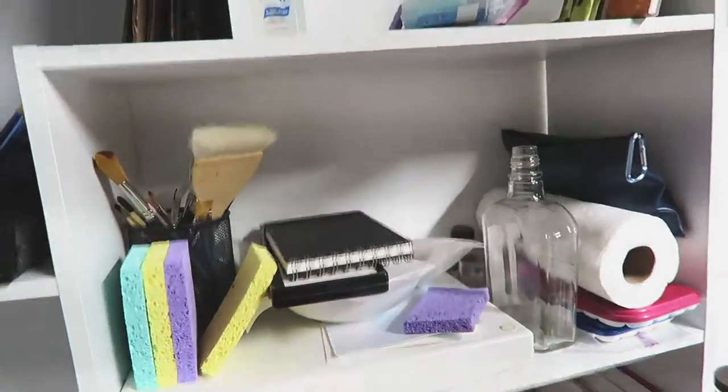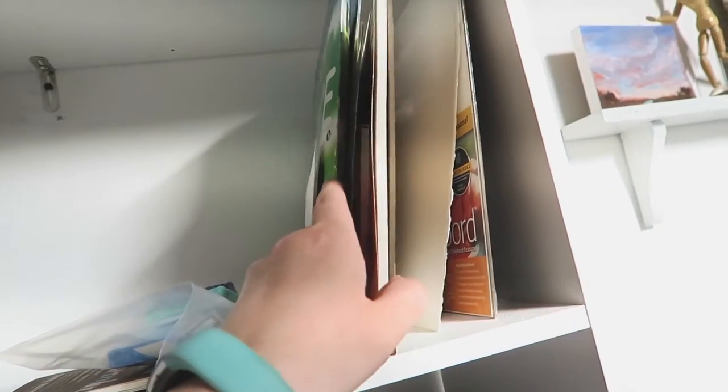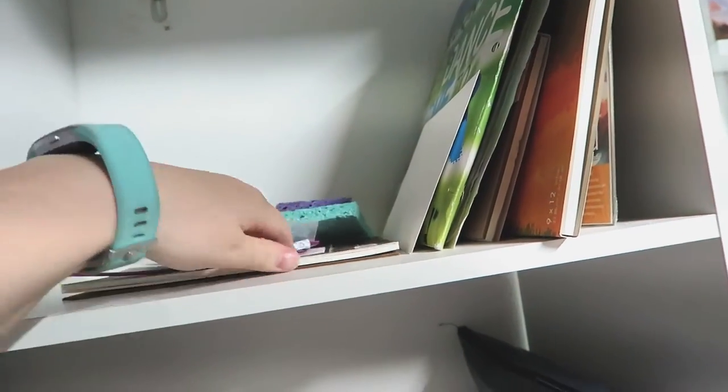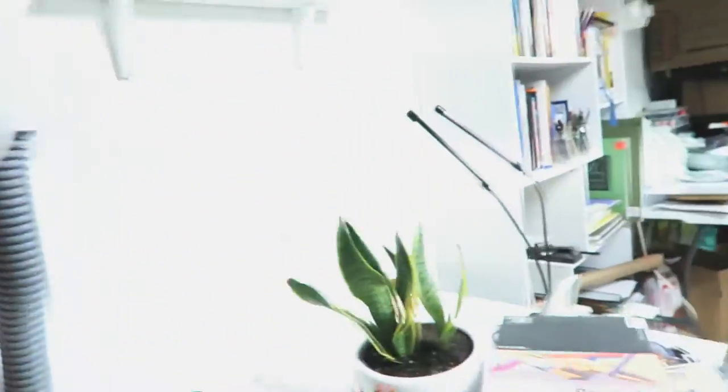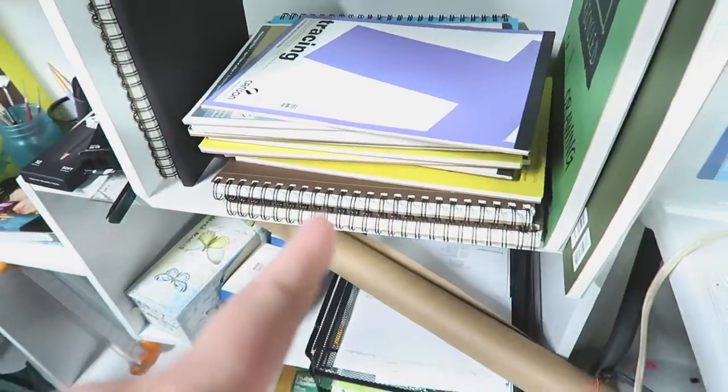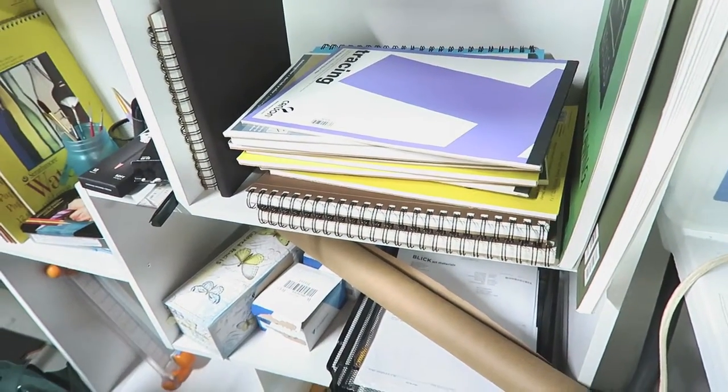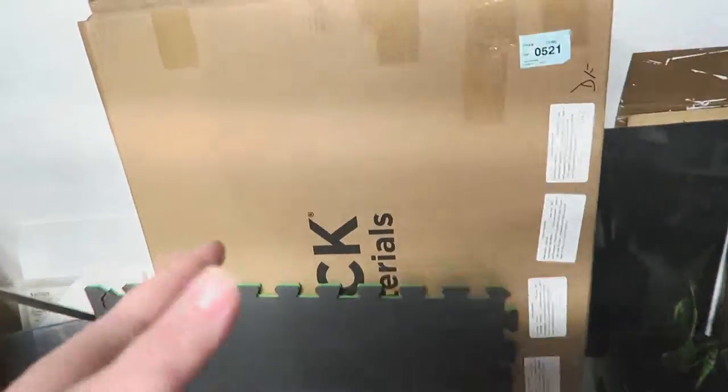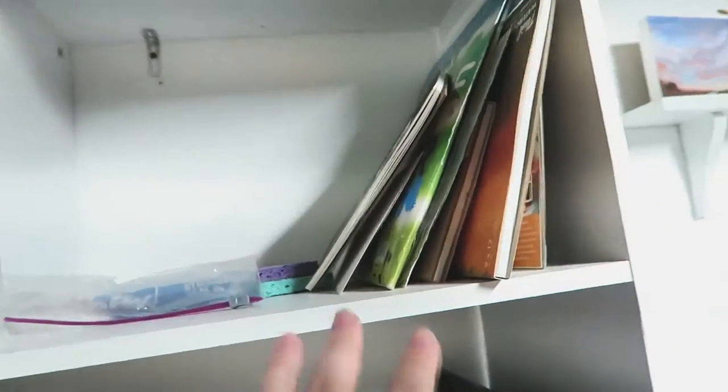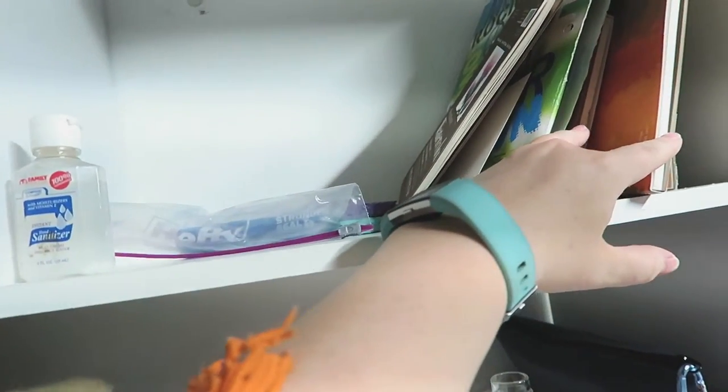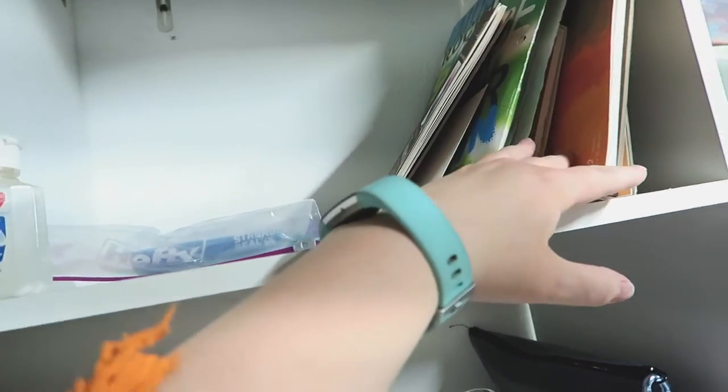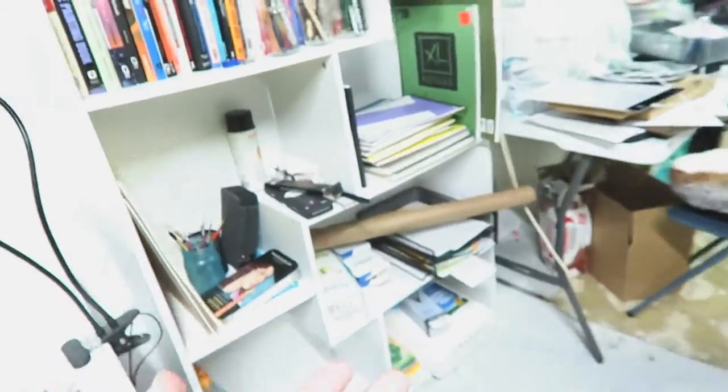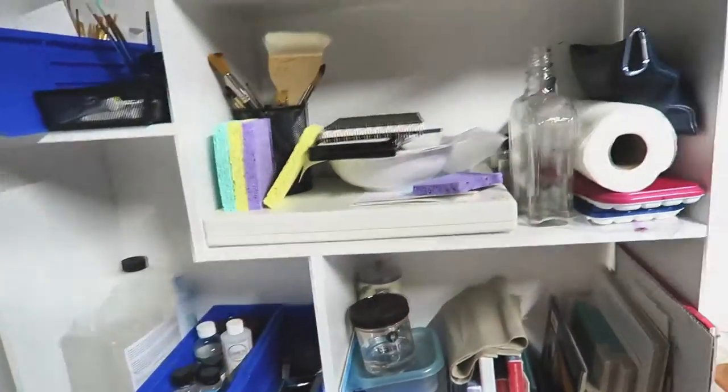So the next area that I want to look at is the watercolor area. So I have a couple blocks, a couple aqua boards, some paper pads for watercolor that are smaller than what I have over here in the regular paper area. And I'm not sure what I want to do about that. My dilemma with my watercolor paper is I have these pads of student grade paper that I used to practice on, and then I have my really nice paper over here in these big sheets. And then I have cut up pieces and blocks and kind of everything else here. And I don't really like having the paper in three different places. It'd be nice just to know exactly what I have in one place, but I'm not sure how to do that because it's hard to deal with these and it's hard to find places to put all the paper pads because I have a lot of them. So that's my current dilemma. So I'm gonna move things around and see what I think.